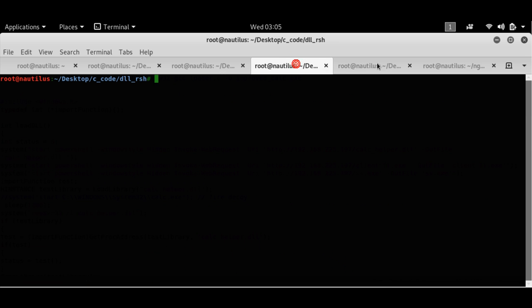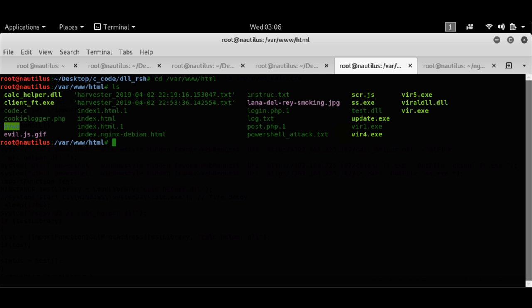Alright, so let me quickly just go to cd /var/www/html, do an ls. Yep, everything is there. Client ft is there, the DLL is there, and the ss.exe is there. So let me quickly start Apache here. Right, so that's started Apache.